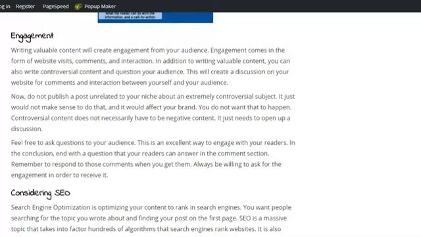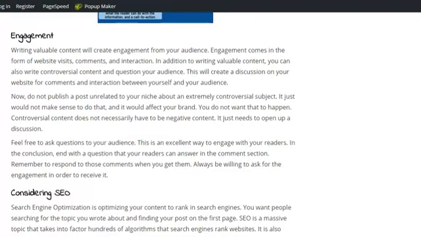You're going to want your readers to engage with you on your blog post. Engagement can be anything like comments, interaction with you through social media, or even in the comment section of your blog post. It's creating a discussion, and the best way to get engagement is to ask for it. Ask your readers for that engagement, and the best place to do that is in the conclusion, or maybe even sometimes in the introduction. Ask them a question based on your blog post. Sometimes a simple answer gets the most engagement, but that's where you're going to ask for that engagement.